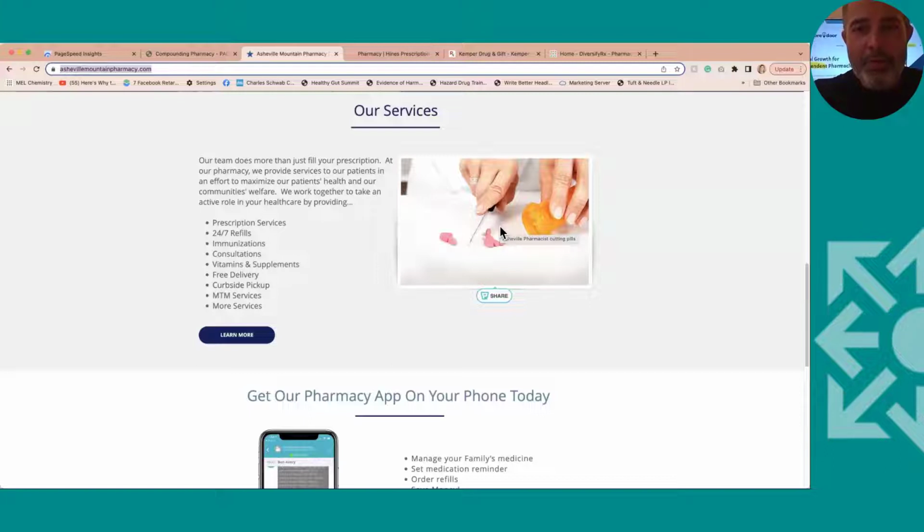So when we work with sites, we always highly encourage that they just take a bunch of photos and we'll clean them up and make them look beautiful. Or you guys can utilize apps out there that will remove the background and do a bunch of other things. There are so many tools now that are incredibly easy to use. Use your own pictures, because if there's a stock photo on your site, I guarantee you within 10 minutes, I can find the same stock photo on somebody else's site.